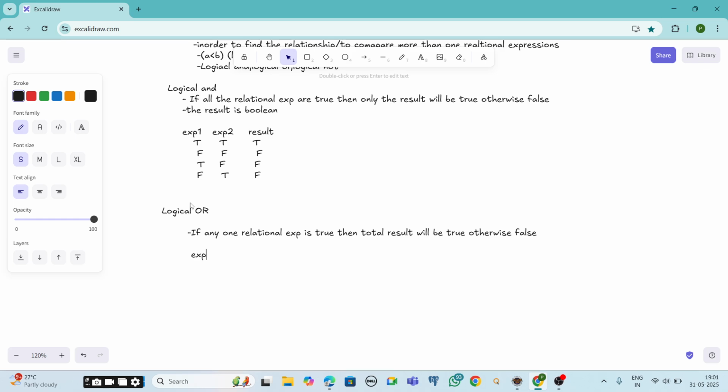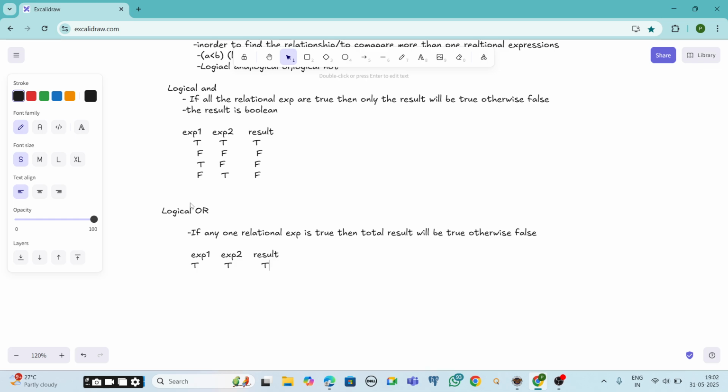So let me give the truth table. Expression 1, expression 2, and the result. If the first expression is true and the second expression is also true, the total output will be true, because if any one relational expression is true, then the total output will be true.